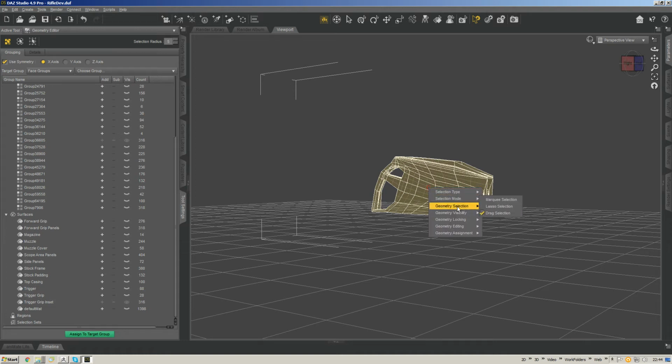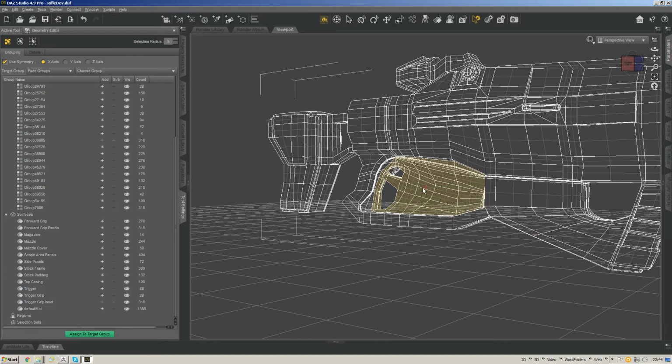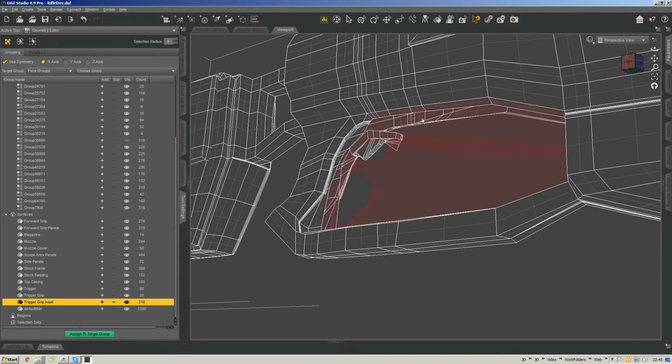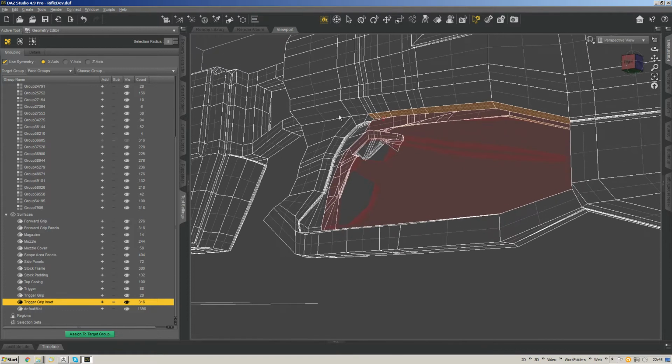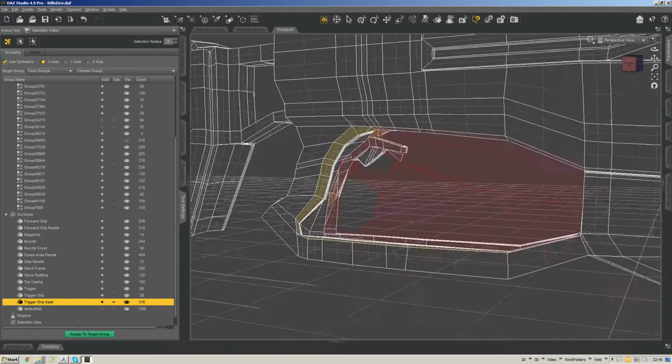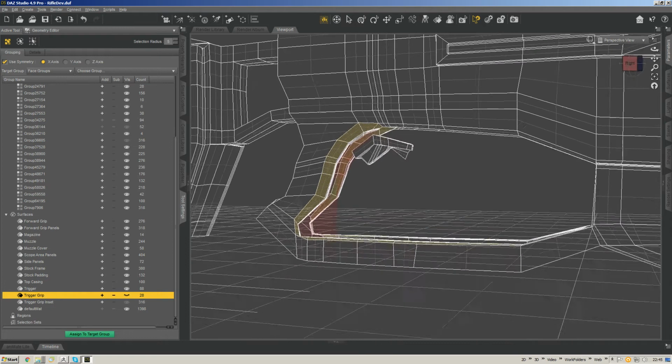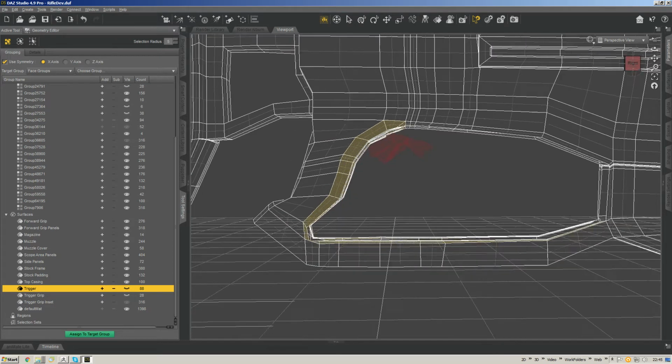So let's show all. And we will hide this selection. You can see, I think there's a few polygons that still show up from that, so we don't want those to be involved in that anymore. Okay. So now we hide the trigger grip. We hide the trigger.